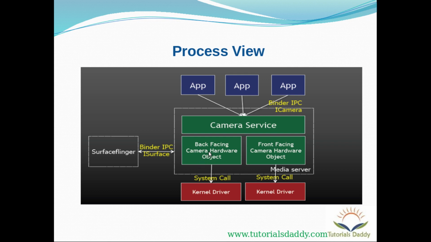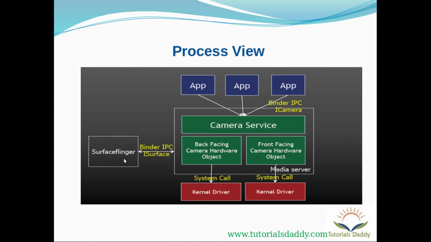And then you have hardware objects. For the front camera you will have a front facing camera hardware object, and for the back camera you will have a back camera hardware object. Then, for interacting with the camera driver, we use the V4L2 framework. Generally this is not a system call, it is the V4L2 framework. So our HAL layer uses the V4L2 framework to interact with the kernel driver. We'll be discussing more about this in the coming presentations.